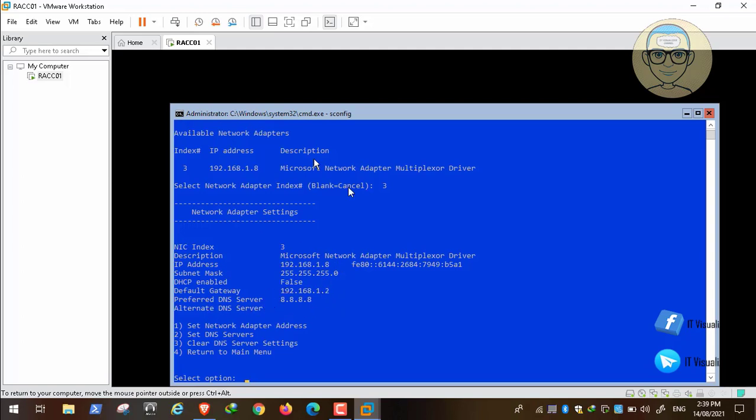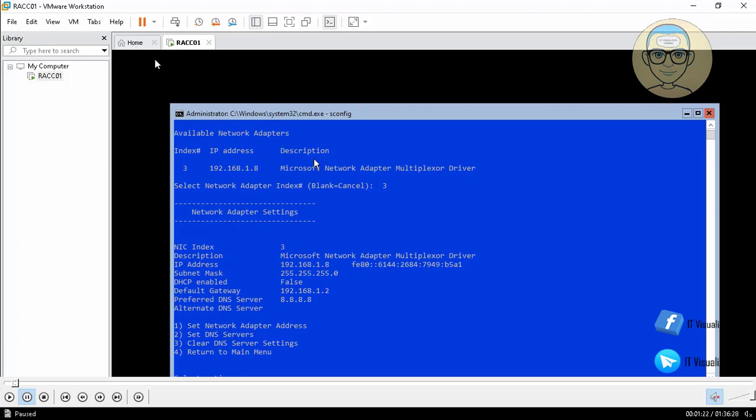So before promoting the server, we need to set the preferred DNS to be the IP of the server. This is the first thing you need to do, and then we need to install Active Directory Domain Services Tools, and then after that promote the server to be a domain controller.